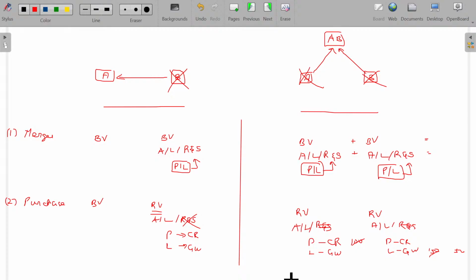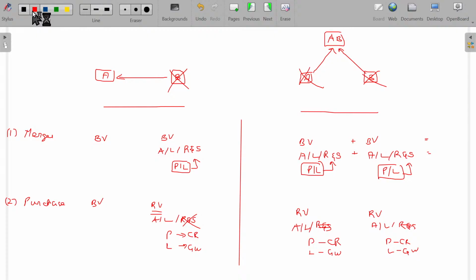Because A and B will not exist hereafter. Both are merged into only one new company. AB is formed. Hereafter, we don't have two independent companies. As we don't have these two independent companies, the profit and loss because of acquisition of these two companies will be settled in a single name, either capital reserve or goodwill collectively. A company's profit and B company's profit should be clubbed. By purchasing A company you may gain and by purchasing B you may lose, but you can club that. That's the logic here. Hope now you'll be able to understand.